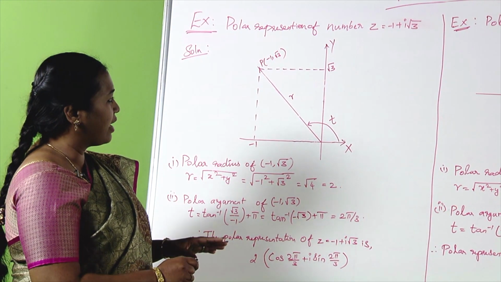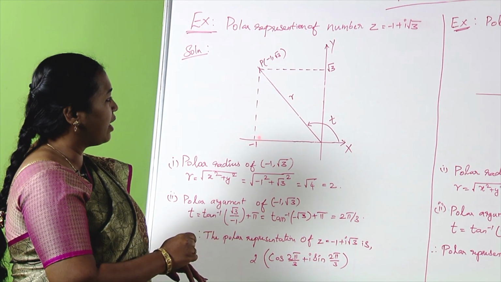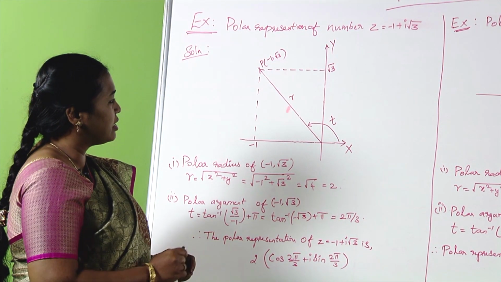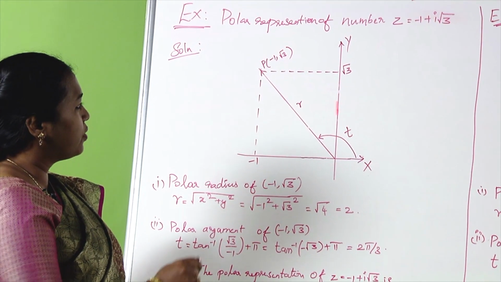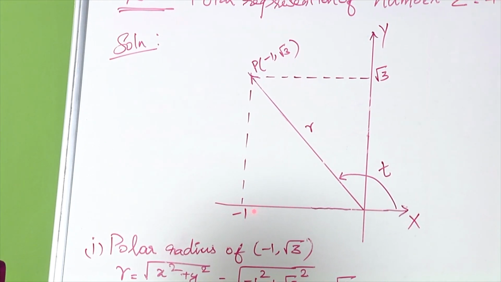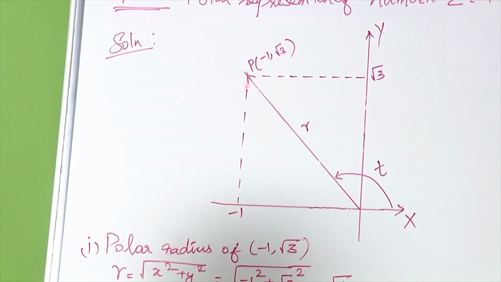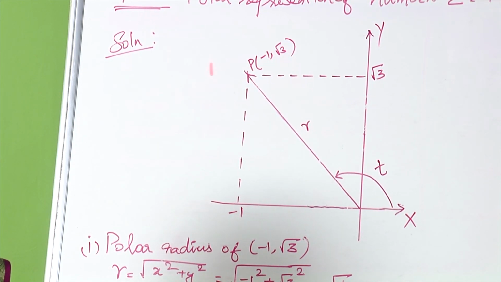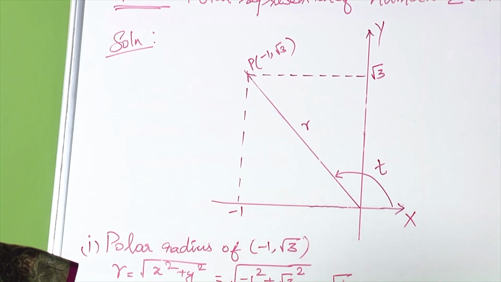As we can see, I have just represented it in Cartesian format first. Let us not look at the angles for now. This is the x axis and this is the y axis, as we have in a 2-dimensional scale. So, if I represent root 3 on the y scale and -1 on the x scale, I have merely plotted the position of P, that is (-1, root 3). This is merely a Cartesian representation, and now I am going to calculate the polar radius and the polar argument.